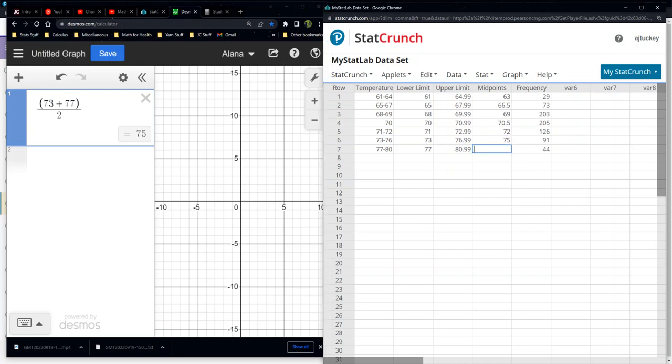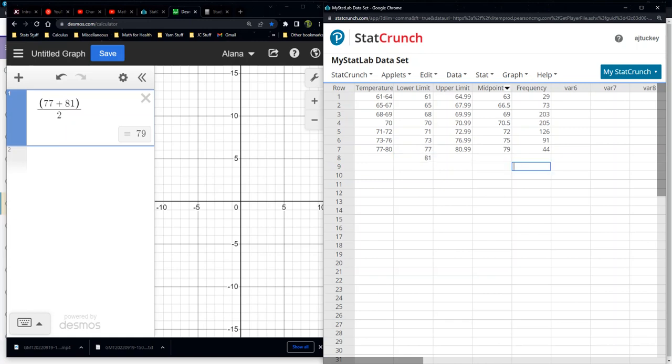And now the last one's a little strange, but you can kind of see down here. So the lower limit and the upper limit are written out here, and you can see this upper limit is 80.99. You don't have the next class, but the next class would have started at 81, right? Even though we don't have it, we know that must have been the case because this is ending at 80.99 for the upper limit. So I would take 77 and 81, add those two up, and divide by 2. Because we don't have a class width to rely on here. So we have to use our savvy and know how this would have been.